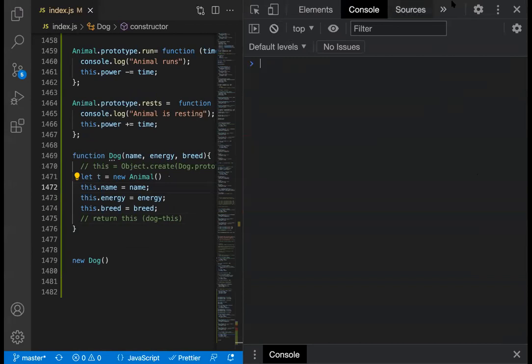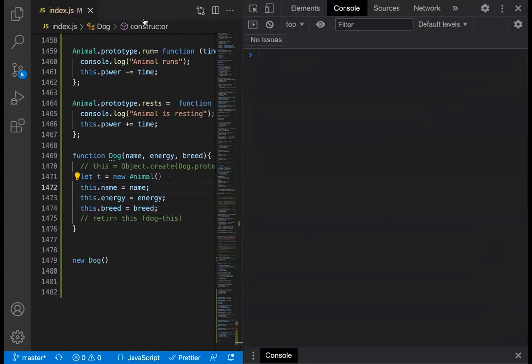Okay, the concept is like this. Suppose there was a function like this. I'm going to call it function dog. And this is a simple dog, it just has a name. I have this.name equals name.